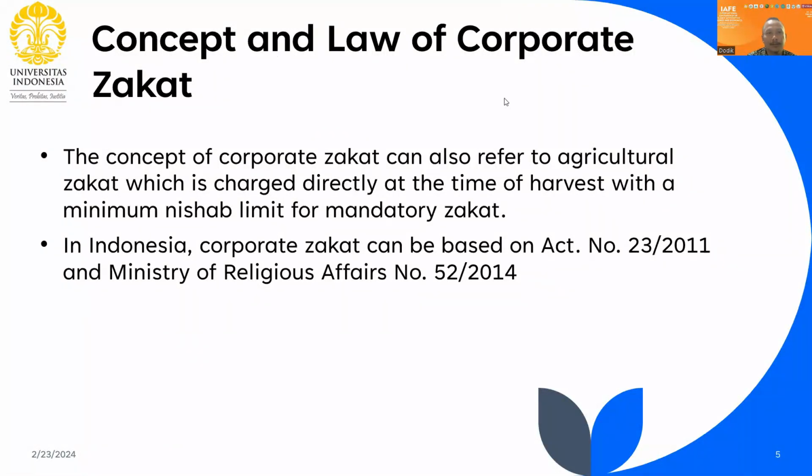The concept and law of corporate zakat can also refer to agricultural zakat, which is charged directly at the time of harvest with a minimum hisab limit for mandatory zakat. So when they harvest, they have to pay zakat. If it's rain-fed, it can be 10%, but if it's managed by irrigation, it's only 5%. In Indonesia, corporate zakat is based on Act number 23 of 2011, and Ministry of Religious Affairs regulation number 52 of 2014.